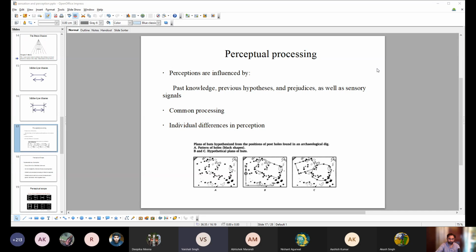Hello, sir. Am I audible? Yes, Vaishali. Sir, I chose B. Reason being, whenever we are asked to join two or more dots, the first thing that comes in our mind is a straight line to join them. And also, if we do not know what shape we are going to get, we try joining them through straight lines and join the maximum possible, as said. So I chose B because of that.